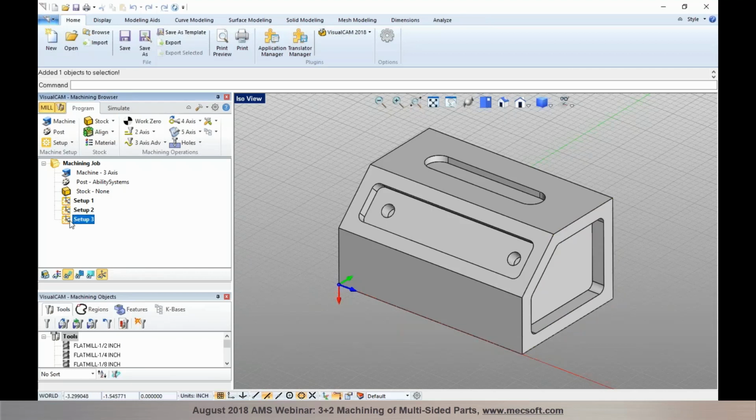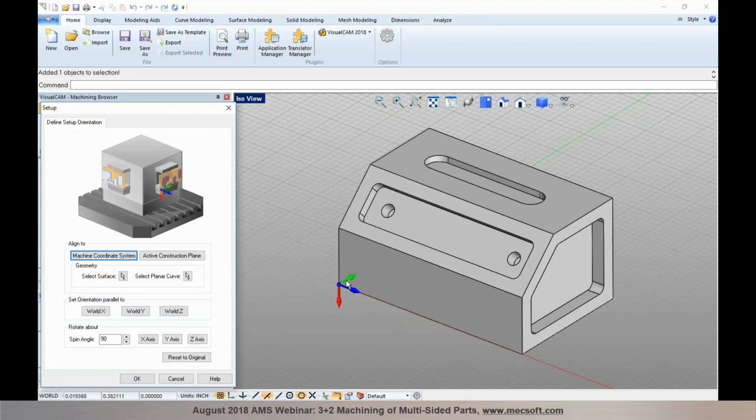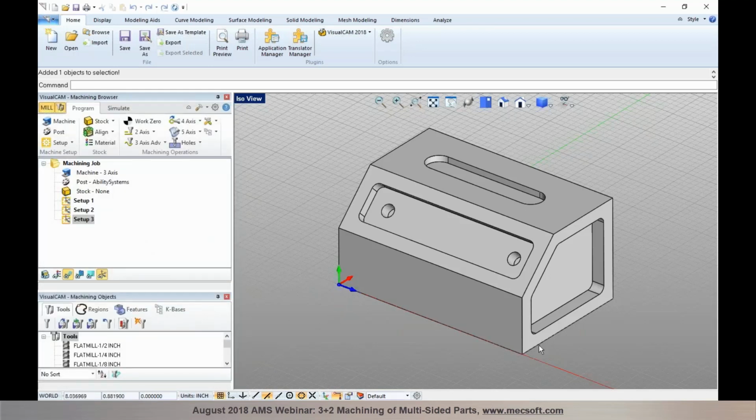You can also go back and edit the setup and change the orientation of the X and the Y coordinates. So I can use these controls in here to rotate it about the Z-axis. So I can have the X-axis pointing along this edge, and the Y-axis, and the Z is normal to this. So you can create multiple setups for each orientation. Once you establish this setup, you will be able to program machining operations under each setup.